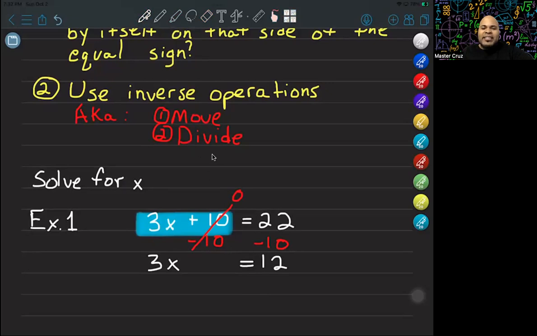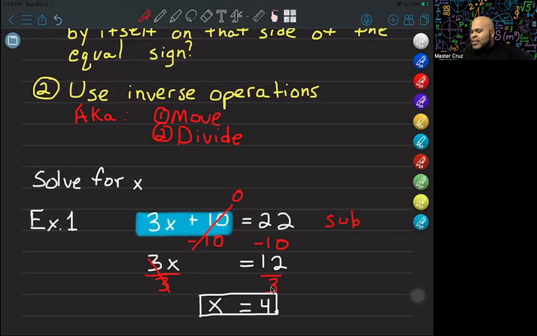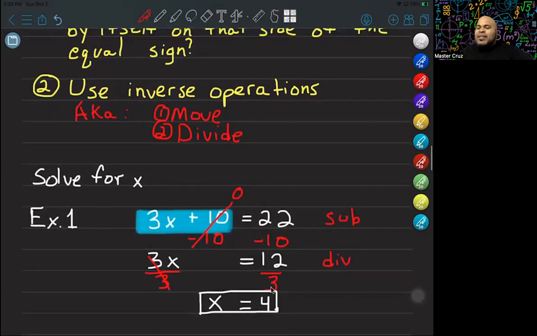And then divide. So we're going to divide by 3. X is not by itself because it's being multiplied by 3. So the inverse operation here is divide by 3 on both sides. The 3s will cancel because 3 divided by 3 is 1. Bring down the x, which is alone by itself, porque estoy solito. And that's it, because it is by itself. It's alone, it's solo. So x equals 4. That's my answer. The reason why this is called two-step is because we did two steps to solve it. First, we subtract the 10, and then we divide by 3. Okay, so that's it. That's the pattern.